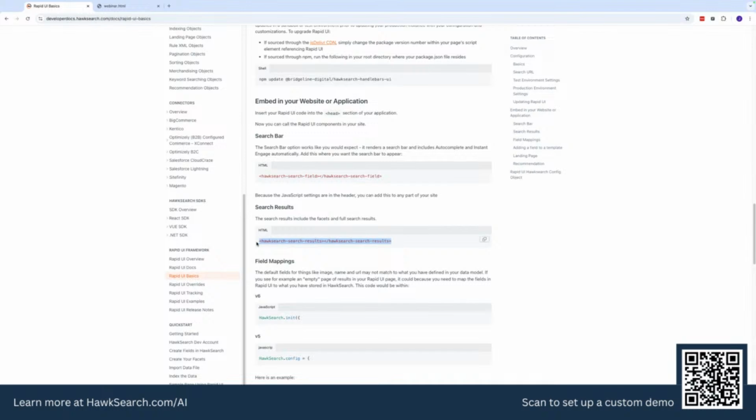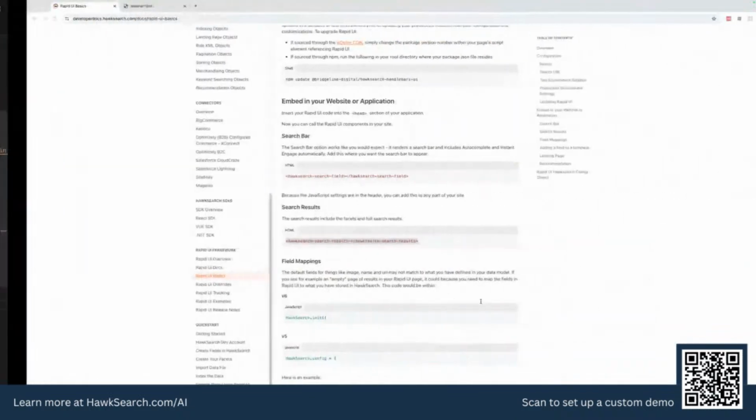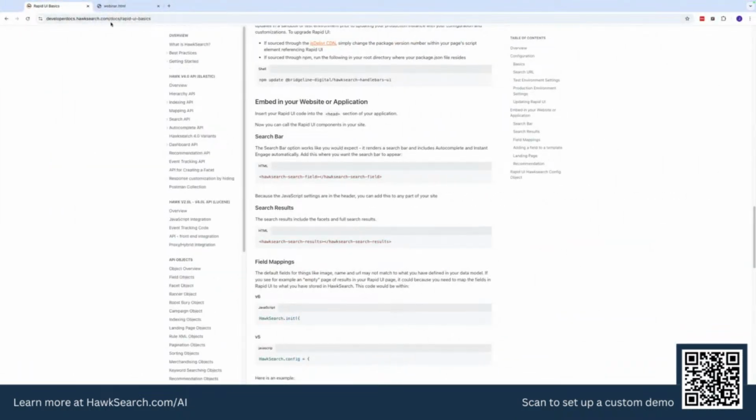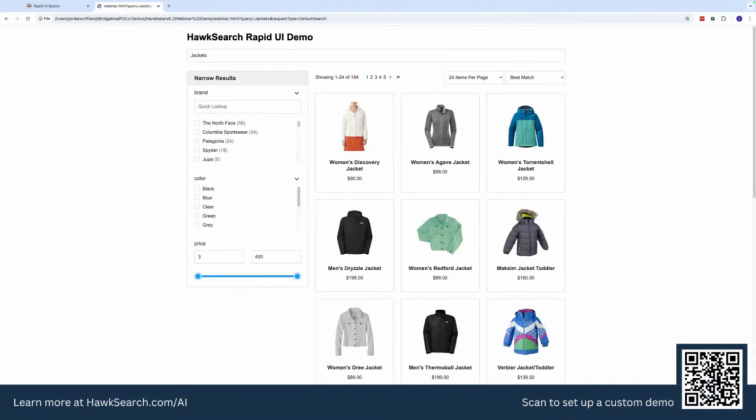So we have to come down and just grab the results snippet as well. And I think this is the really exciting part that I was trying to communicate there. These are all just different components that you can then call in and render. Once you've got that initial configuration designed, it's as simple as dropping in these different tags and saying, hey, I want to call in the search box. Hey, I want to call in the search results. And now you can see with those simple changes to that same document, we've got basically a fully rendered website here from HawkSearch.